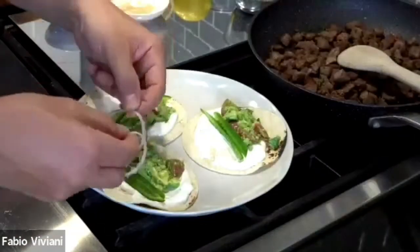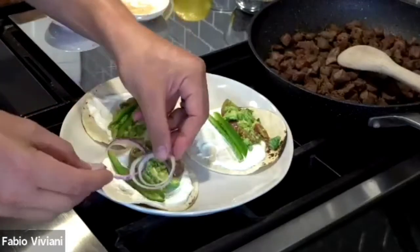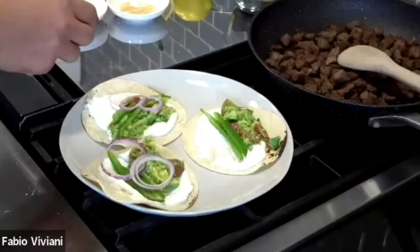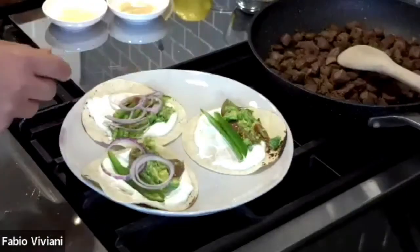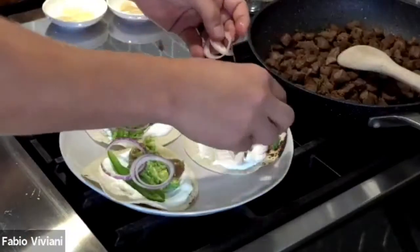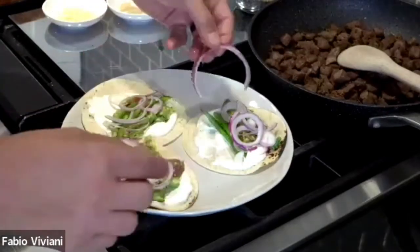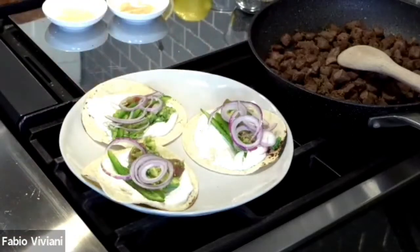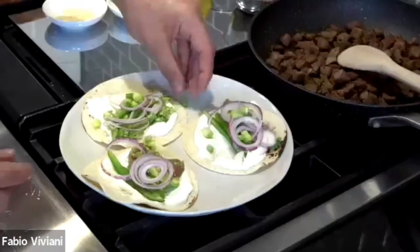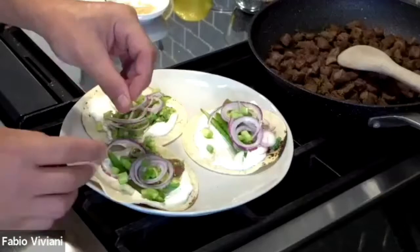Red onion is important because red onion is what makes it Italian. Couple of red onion slices — not too much, just a couple. It'll be red onion, absolutely delicious. I like a lot of red onion, so I'm going to put in a little bit more. And I'm going to add a little bit of the green onion too, because green onion is good for crunch and tastes like a mild shallot.